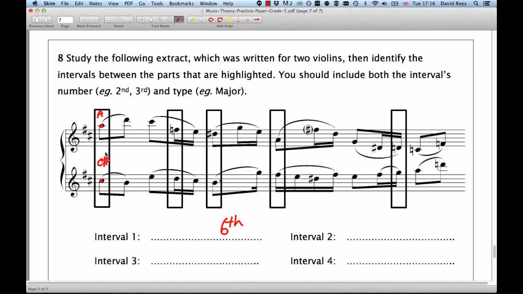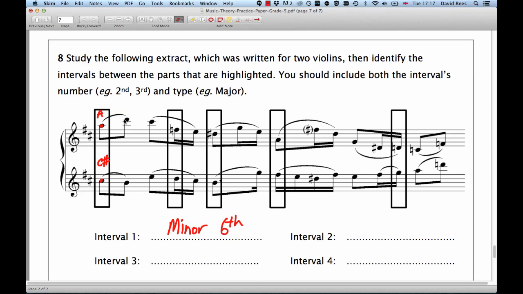And the answer is no, it doesn't. C sharp major has loads and loads of sharps in the key signature. In fact, I think it has all the sharps. And so we don't have an A natural, we have an A sharp, which means that this interval is 1 semitone smaller than a major 6th. If it was an A sharp, that note does fit in the scale of C sharp major, so we would call that a major 6th. Because it's 1 semitone smaller, A is a semitone lower than A sharp, we're going to call this a minor 6th.